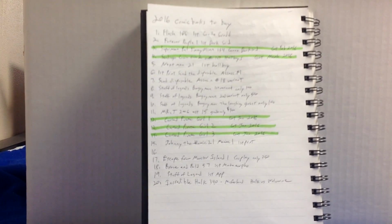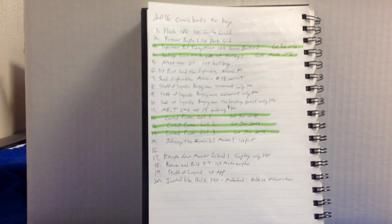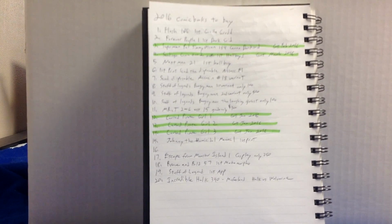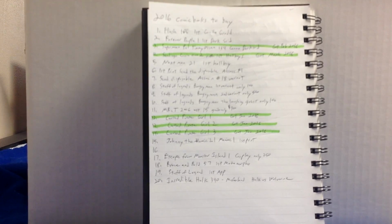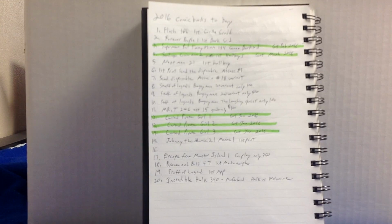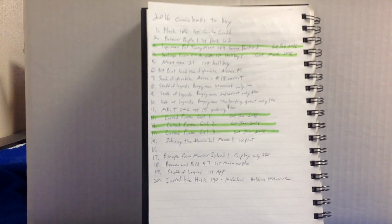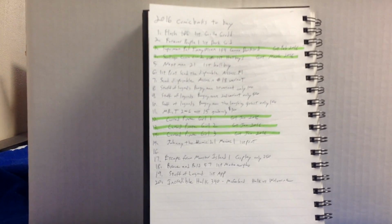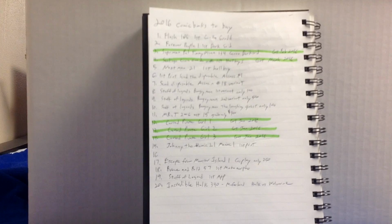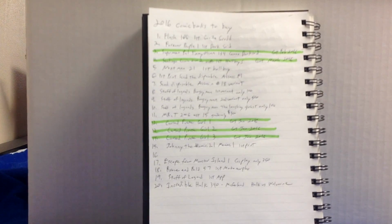And then my number four I've also acquired, the San Diego Comic-Con, the first Hellboy. I'd also like to get number 5, X-Men number 21, which is the first regular appearance of Hellboy. I'd like to get a first print copy of Scud the Disposable Assassin number 1. It's not a super high valuable book, but it's very hard to find a good condition first print of that book. I'd also like to get Scud the Disposable Assassin number 18, the variant cover. I know that's pretty rare. I'm not sure how rare it is, but it's pretty rare.